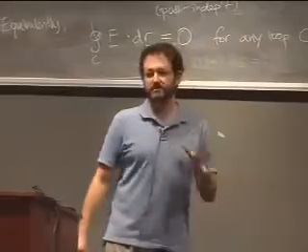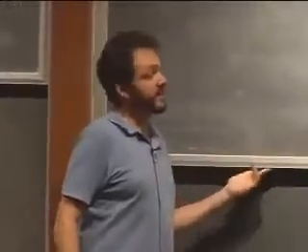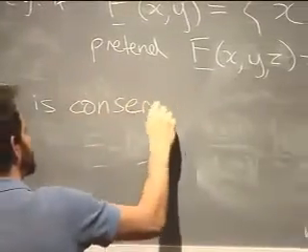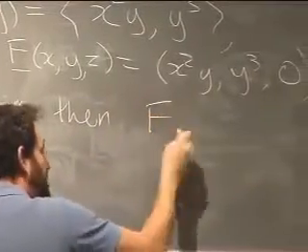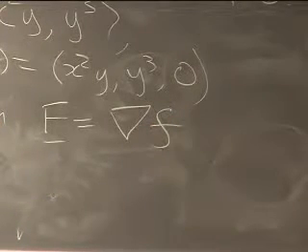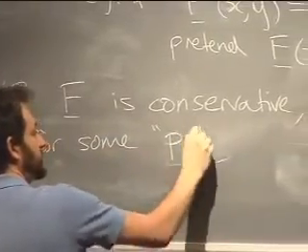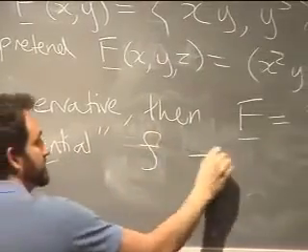There's only one more piece of this theory that you need to know, and then we can even do all the examples. So the last piece of this whole conservative business is as follows. If F is conservative, and this is sort of important, then it is the gradient of some potential function, a scalar function. It's called a potential, little f. That's a scalar.